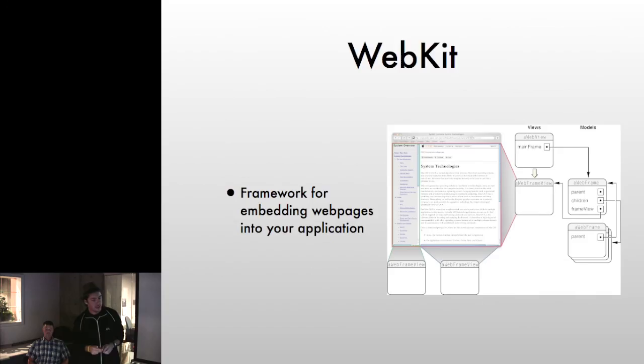Last, we have WebKit, which, as you can probably guess, allows you to have web views in your application. It handles a lot of the overhead of handling HTTP requests and of processing all of the client-side HTML, CSS, JavaScript, all that good stuff. It's all done inside of WebKit for you. So you just basically point it to a URL, and you have the web inside of your application.